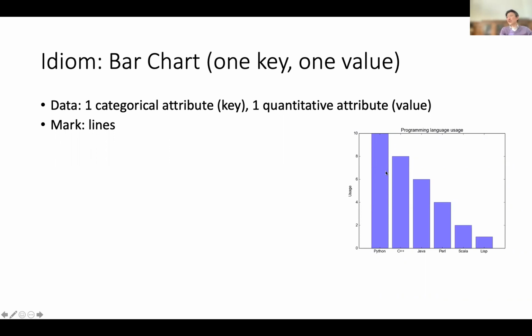And so first, each of these bars represents a data item, so it depends on how many data items you have, the corresponding number of bars. And also we talked about this before, we call these lines even though in practice it probably looks more like a rectangle, but we still call them lines because we're not using the width of the bar to represent any attribute. So in theory, you can have a very, very thin bar and it would still work. Usually you would make it a bit wider, just to make it easier to see. But there's a width here and it is not representing any attributes. That's why we still call the mark a line.